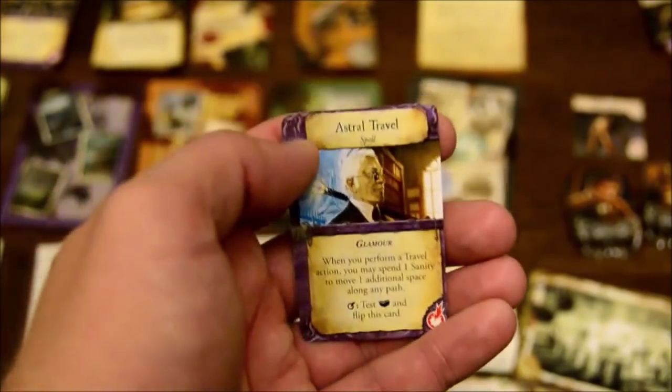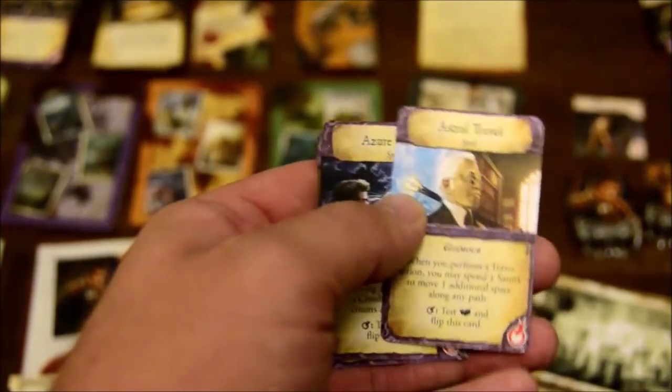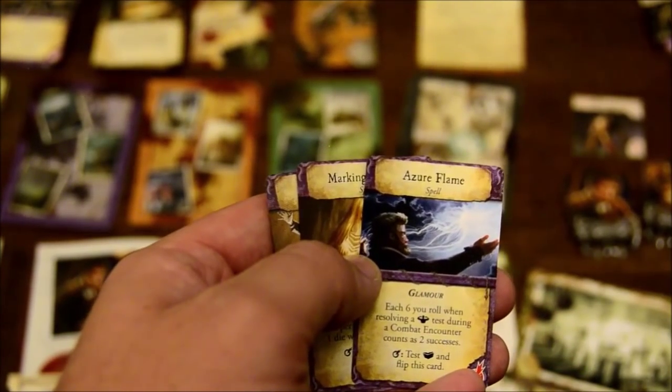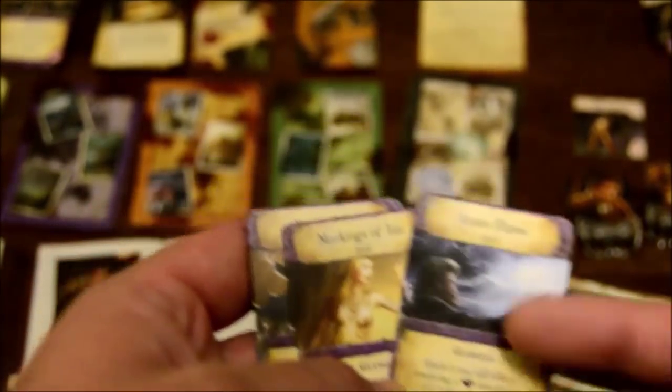Speaking of spells, you have 4 new ones. You have Astral Travel, which will let you spend sanity in order to move additional spaces, but of course when the time comes, you may have to test lore and something bad or good may happen to you. Azure Flame says that each 6 you roll when resolving a strength test during a combat encounter counts as 2 successes, so kind of like exploding dice in a way.